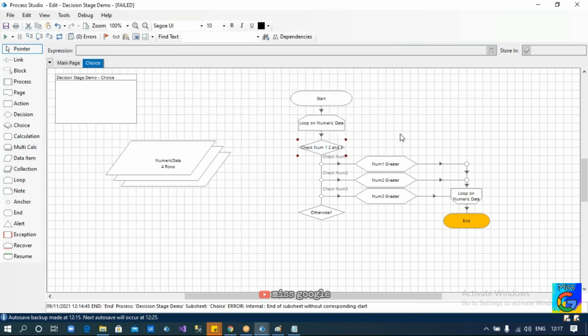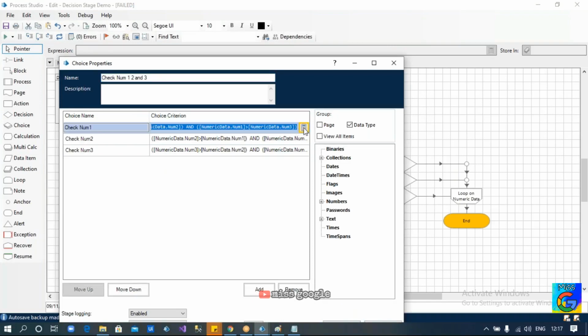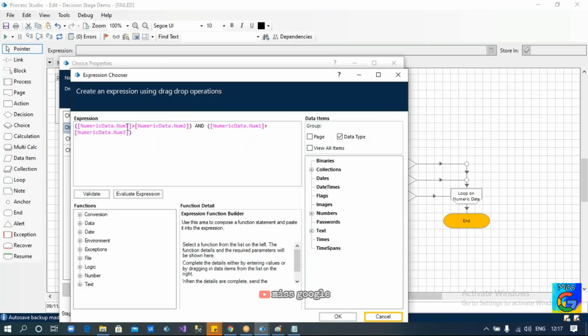So what I do in the choice criteria, I'm trying to compare both number 2 and number 3 at a time with number 1. Number 1 is greater than number 2 and number 1 is greater than number 3, which means at a time I'm trying to identify if number 1 is greater than 2 and 3 or not. And when we use this AND operand, what do you mean by AND operand?